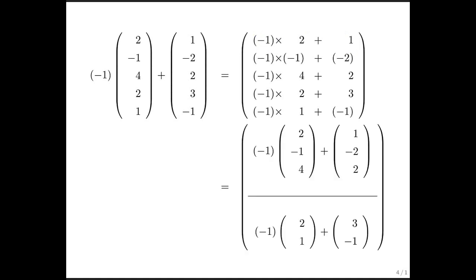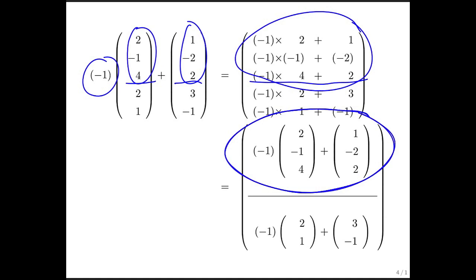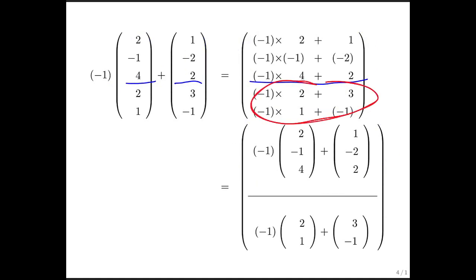Now notice that if we partition the vectors as such, then all you have up here is the AXPY with these vectors and the scalar, which is summarized right there. And at the bottom here what you have is the AXPY of this times that vector added to that vector, which is summarized right there. So how to do an AXPY operation with sliced and diced vectors, partition vectors, is pretty straightforward.